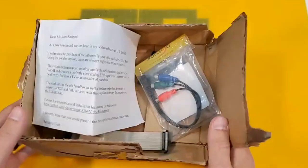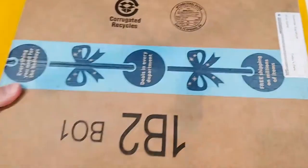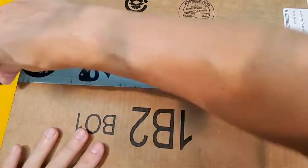Thank you so much, Reinhard. I'm hoping to check that out at some point in the future. As for now, one of the last unboxings coming up here. Let's see what we got in here.